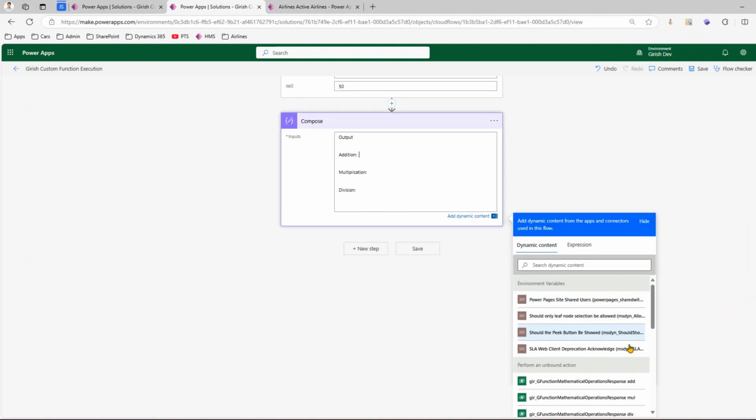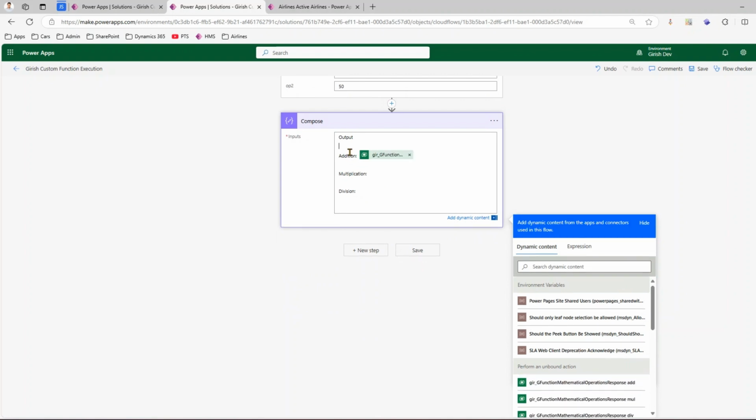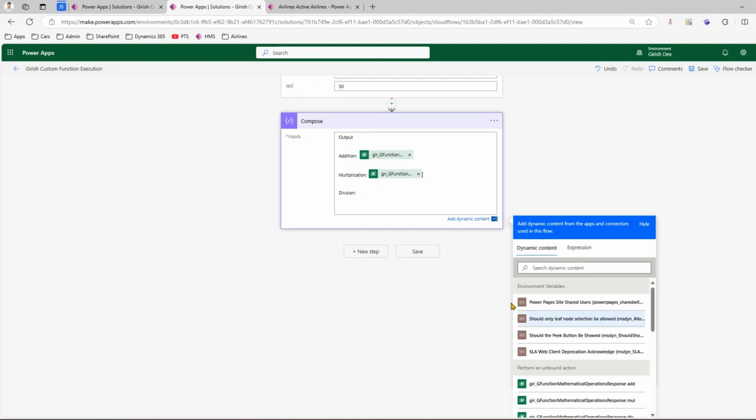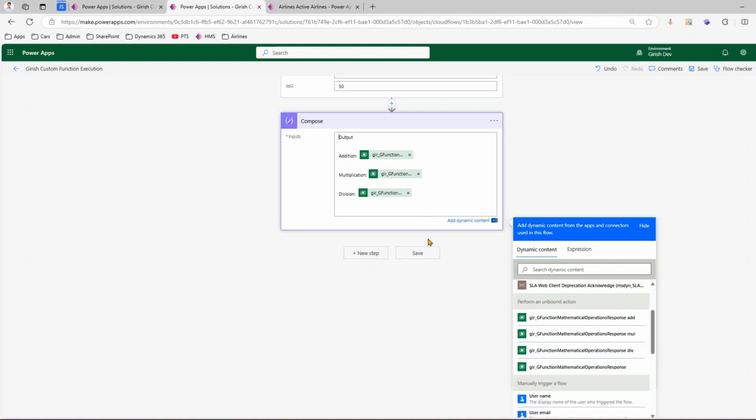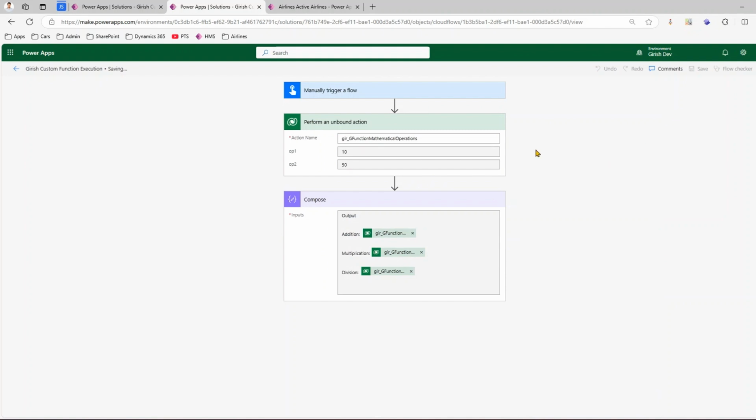For addition, the output is add. Let's pick this. For multiplication, the output is mul, and for division, the output is div. Click on save. So 10 and 50 are the corresponding operand 1 and operand 2.